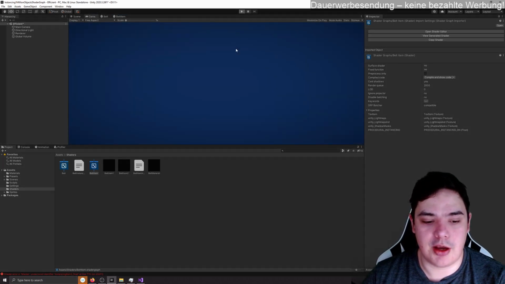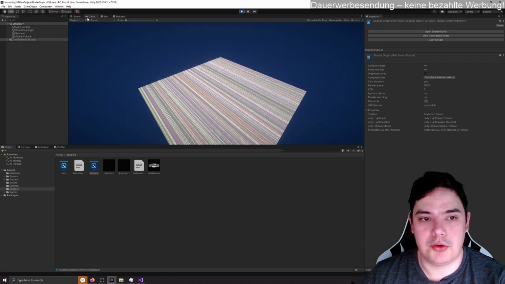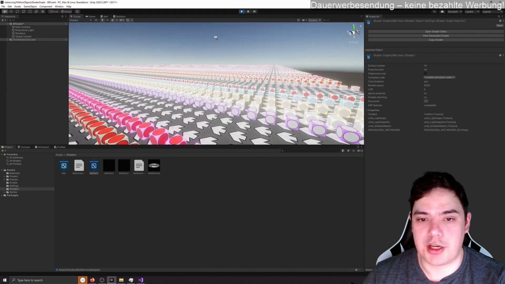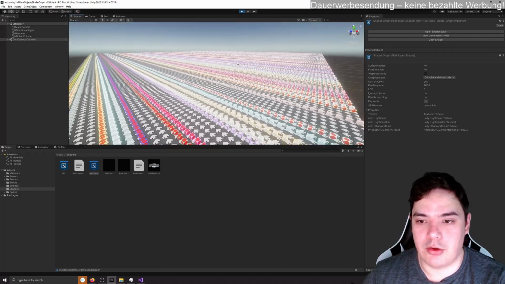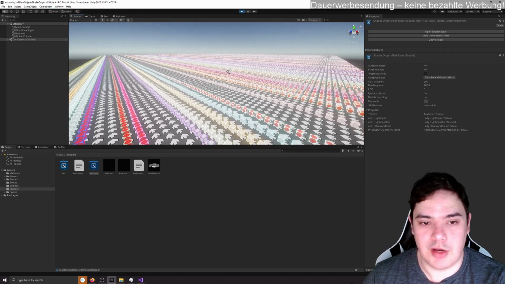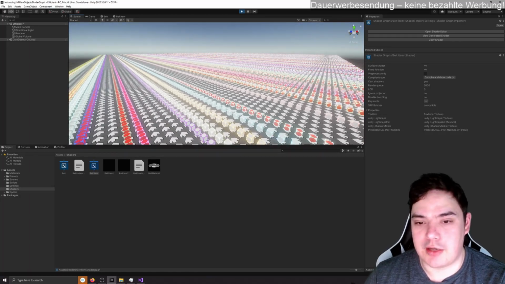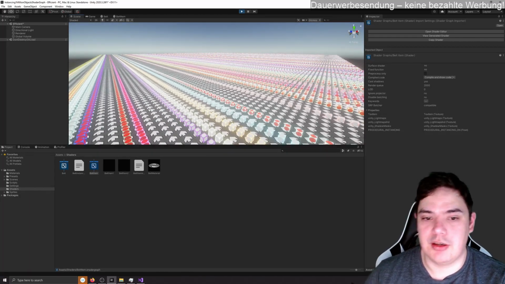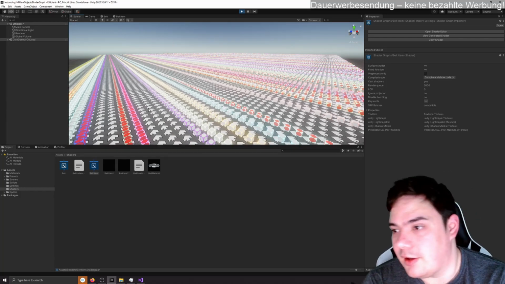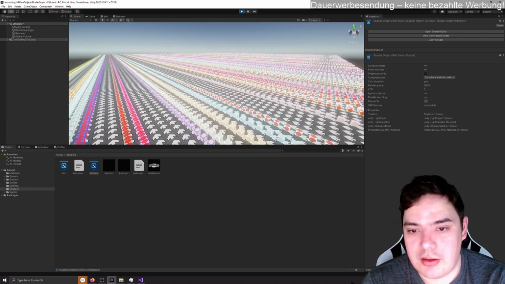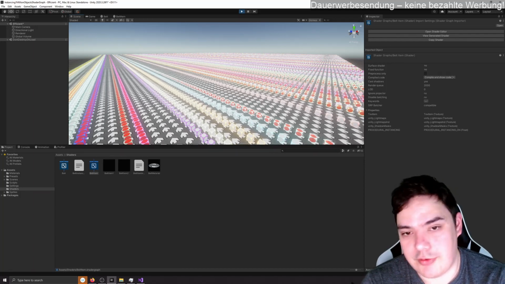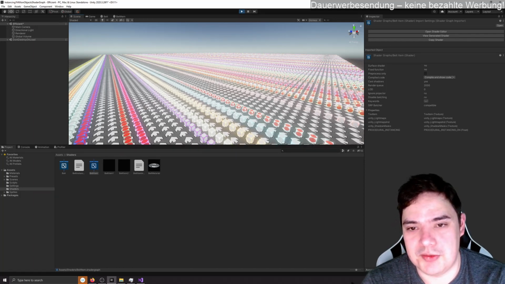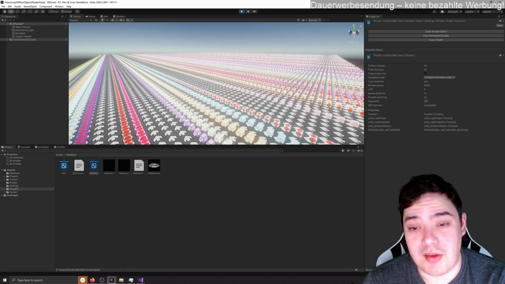Let's give it a try. And then this is how you can render a lot of objects with that, which obviously don't have per object logic, but you can easily write a manager for that, which moves the object around and just saves the data in your compute buffer and gives it to your graphics card to render. This is a very, very efficient way to render graphics in Unity with shader graph. This is everything I have today.